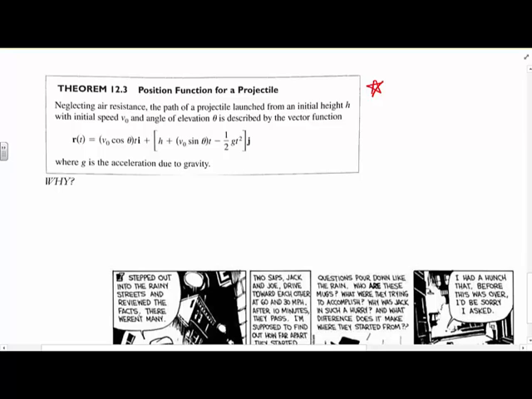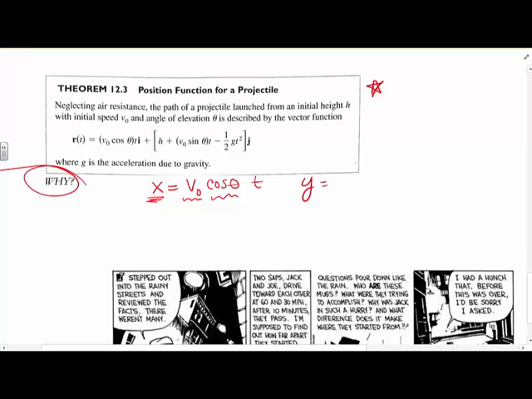Now, those of you who are physics aficionados will probably say, hey, I've done that in physics. Yep, you totally have. And this is where math and physics cross, and if you're lucky enough to be taking physics C, you've probably seen some of the connections between calculus and physics. But my question here is, why does that formula make sense? Well, if you think about it, x is my horizontal component, and that's v sub 0 cosine theta t, where my horizontal position depends on my velocity and the angle at which I throw something. Nothing else affects my horizontal position because gravity is just pulling me down. It's not pulling it left or right.